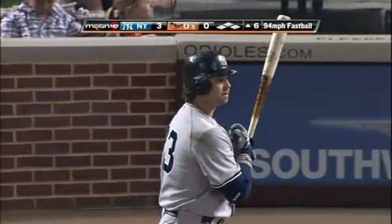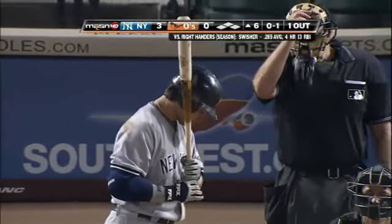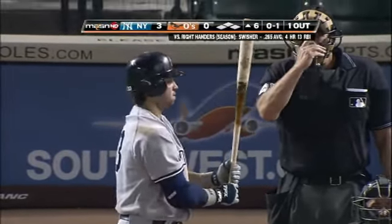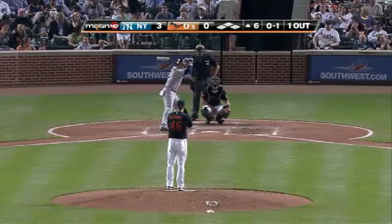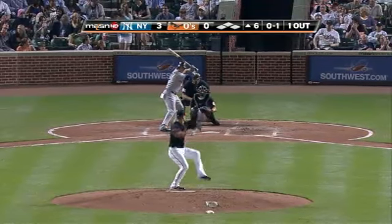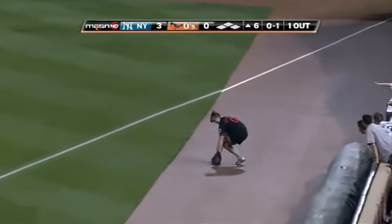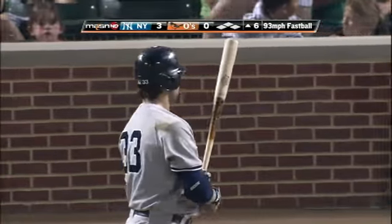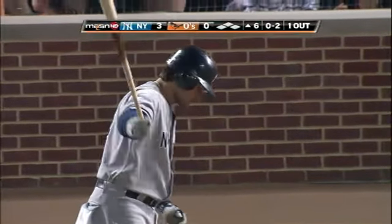Nick Swisher. Swisher has doubled and struck out and been involved in a play that will be seen a billion times within the next 24 hours on all of your cable outlets. Here's the 0-1 delivery. Ground ball down to first. He was on at third base talking to the coach. Guthrie threw over to pick him off, and the coach shoved him back to the bag, and the umpire called him out for coach's interference.